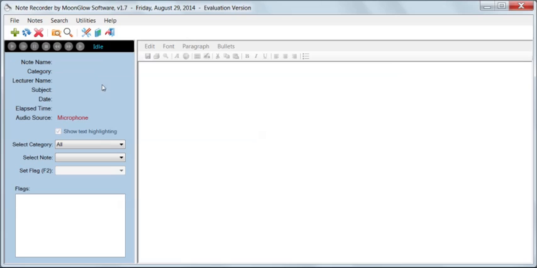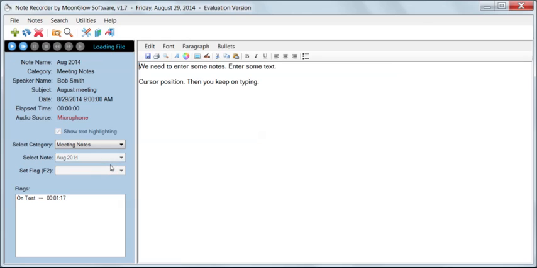In the first demonstration we added a note and did some recording and playing back. We put a new category in here. We can now reload that note, and again it'll take just a few seconds to load up the file. As you'll note too, at this point we can go back to recording and just pick up where we left off, and the new recording will just be appended onto the end of the original one. So you don't have to record everything in one session. You can close it and come back and record again.